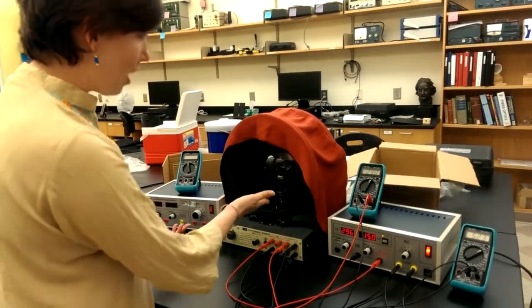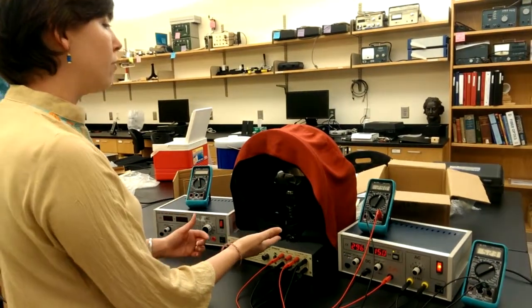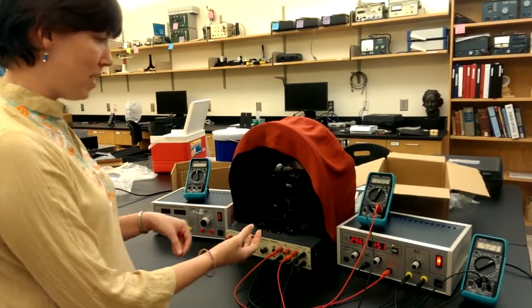Now with the lights on, you can't actually see very much. It doesn't look like anything is happening. But when we turn the lights off, you should be able to see a blue beam. So at this point, with the lights off, you should see an orange glow from the heater and then a kind of blue-green turquoise glow going to the right. And right now, that should be going in a straight line. So if you don't see that glow, check your voltage and don't actually move on. Make sure that everything's working properly. But if you do see a straight beam, those are actually electrons passing through low-pressure helium gas and then hitting the glass surface. As long as you see that, you can move on.